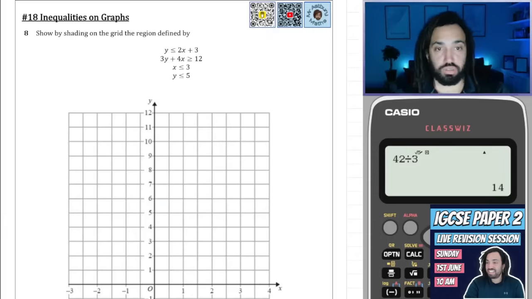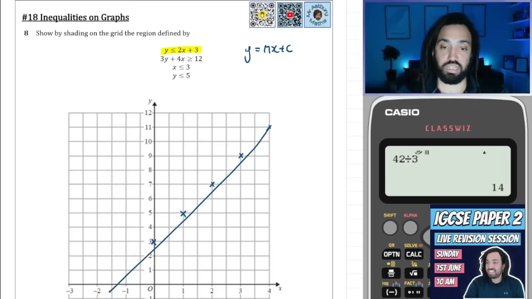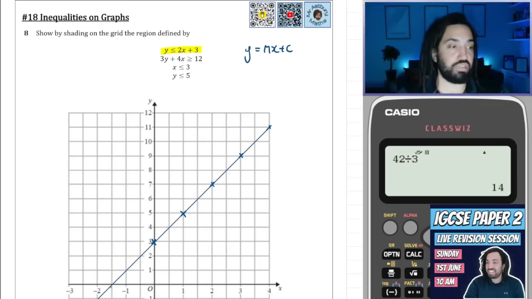Okay, we've got inequalities on graphs. We're going to start off by sketching this line here. This is perfect. It's in the form y is equal to, or less than, but whatever, mx plus c, which is kind of what you always want when you're doing inequalities on graphs, because once I've plotted this, we know the intercept is 3, and for every 1 you go across, you have to go up 2, because the gradient is 2. And just be careful that 1 across is actually 2 boxes, because you can see down here the scale is a bit different on this side. So 1 across and up 2 looks like that, and then like that, and then like that. So that's helpful. We can draw that straight line coming all the way down like that.